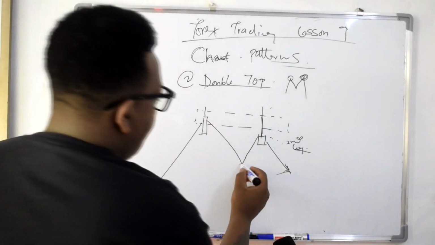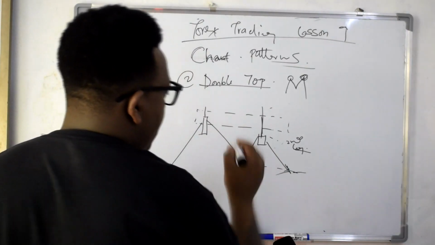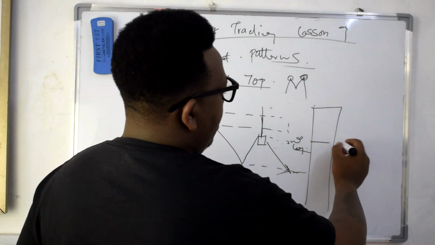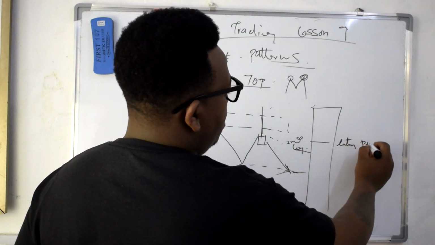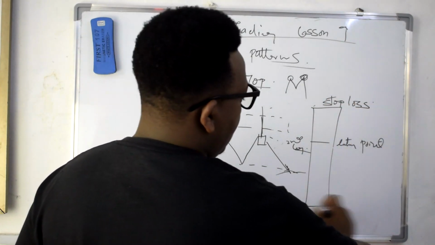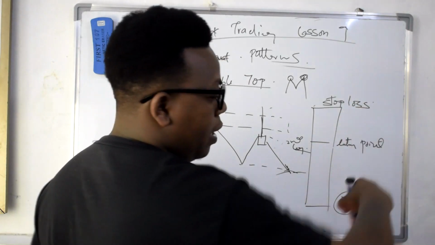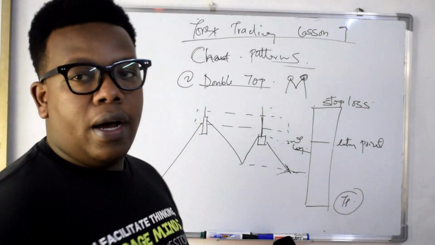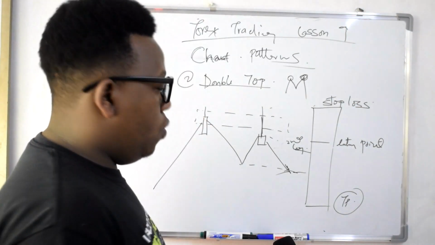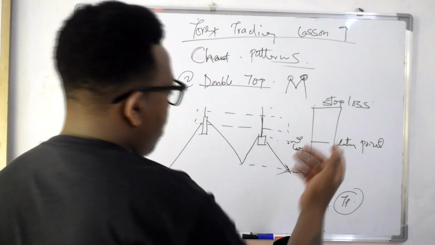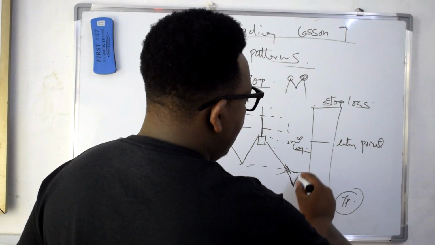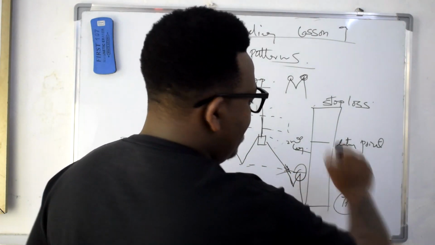As I said, there are people who are very aggressive. Once they see this, they can get directly into the trade, and this could be their entry point. They place their stop loss here, then target their take profit somewhere down there, most likely a reasonable risk to reward ratio, which is going to really pay off. There are also people who are conservative. They wait for the market to break the neckline, then retest, then they look for selling opportunities.